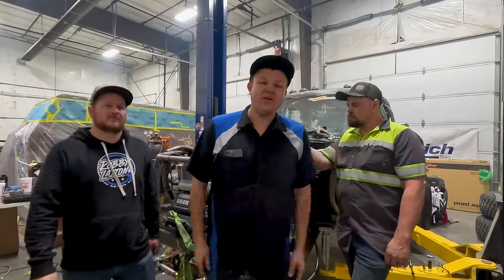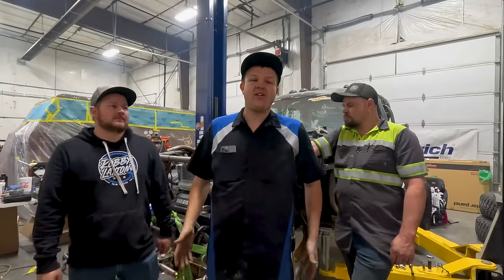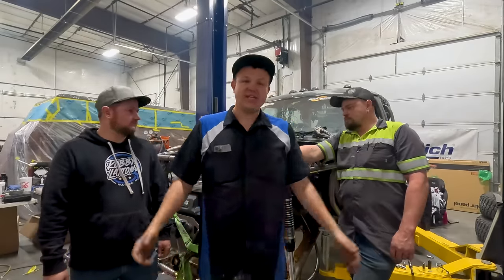All right, so we did what we could do. We got the Bronco Star steering, and that was our goal. So it was a successful couple of days.